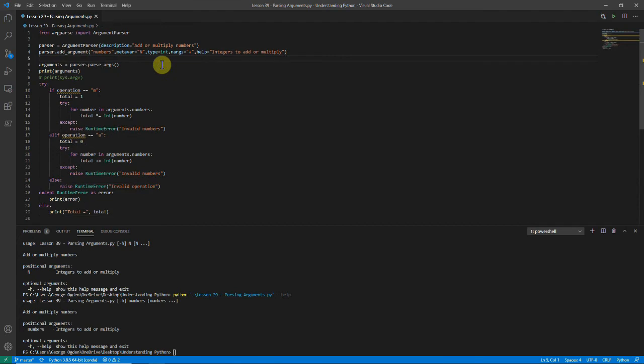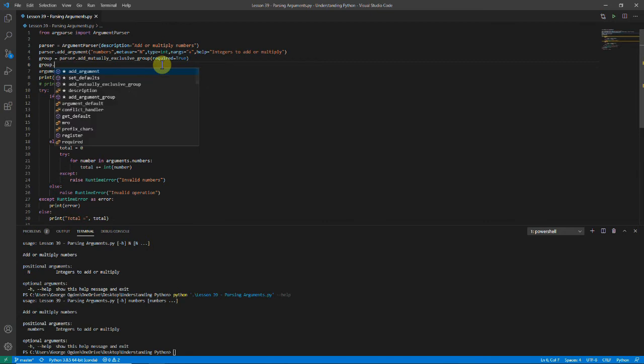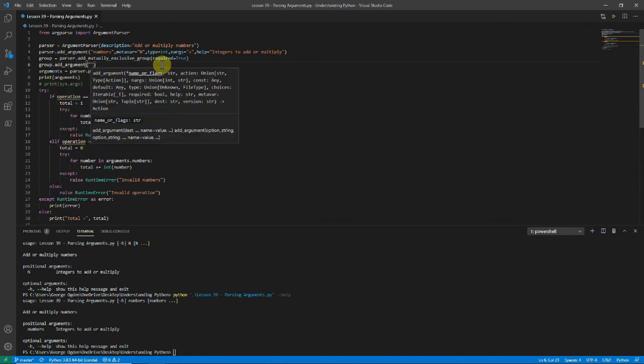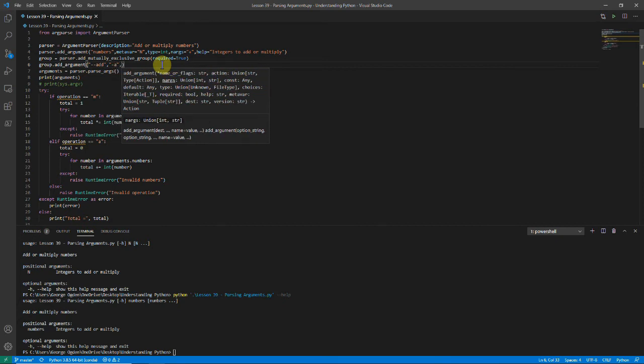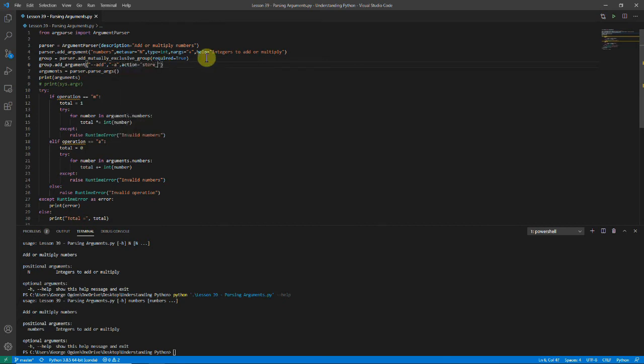And now for the operation, and because we've got two operations and you can only choose one, then we want to actually add a mutually exclusive group, and required equals true. So that means that you have to pick one of these two, and we add the argument to the first one, and we'll say add, and it can also be -a, and this time the action is store_true, so that means it will store it if it's true, and the help is add the numbers.